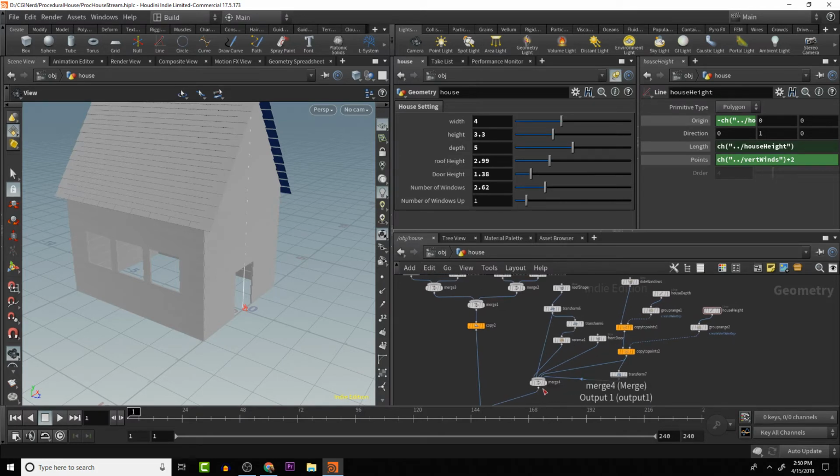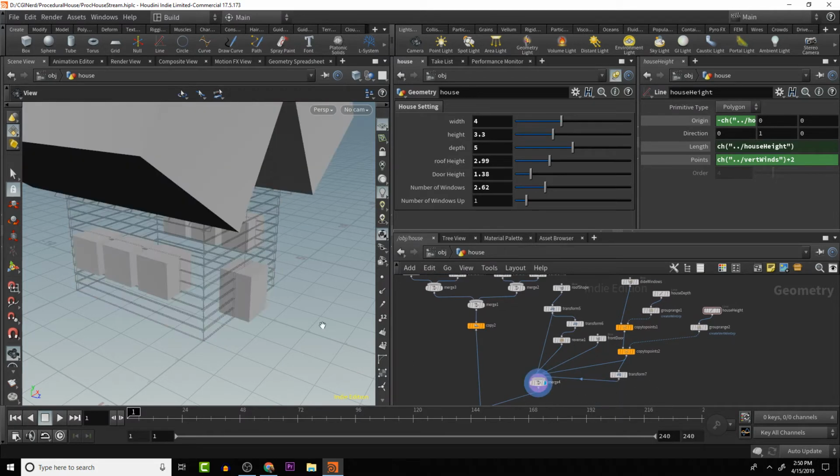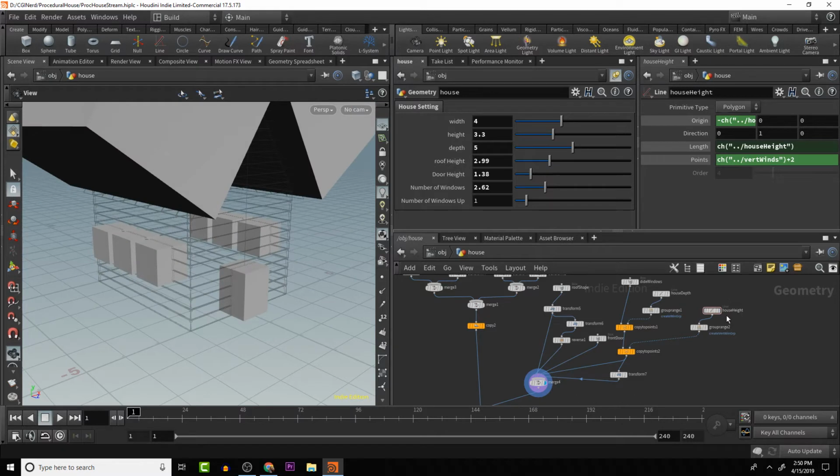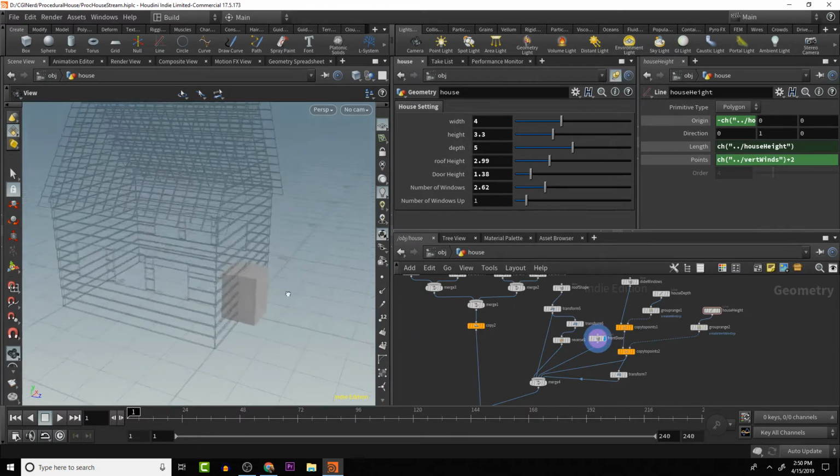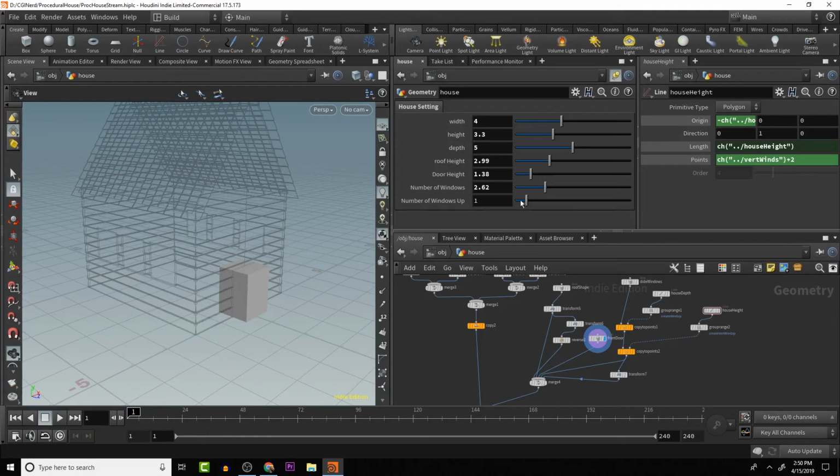Did I not name them? Let's see. Yep, these are all the things that we Booleaned out. So that's the roof shape, that's the front door. We have the front door, so we can actually use that as part of the information that we're going to get for the door. And we have the door height. We don't have a door width, so let's add that as a parameter.